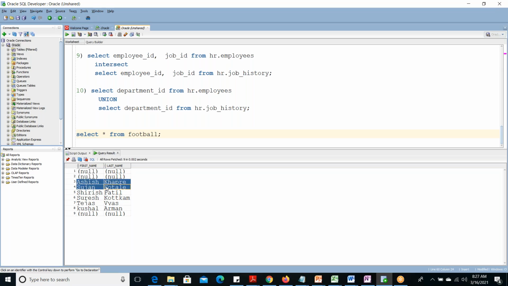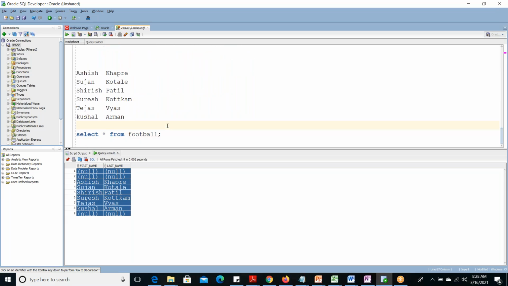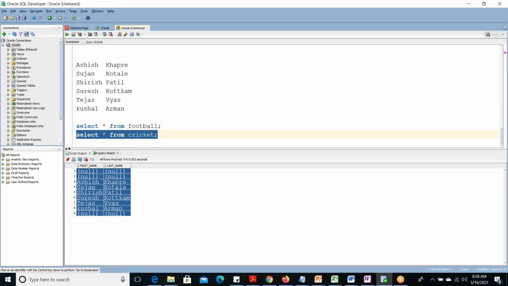Then Ashish Khapre, Sujan Kotle, Siris Patil, Suresh Kotam, Tejas Vyas, Kushal Arman. Similarly, we can take another table. In the football table, some players are present, first name and last name only, who are playing football. Another table is there, cricket, where some player name details are present of those who are playing cricket.